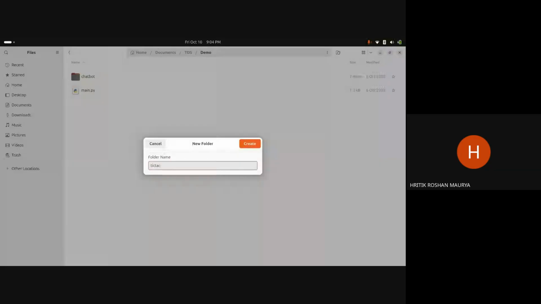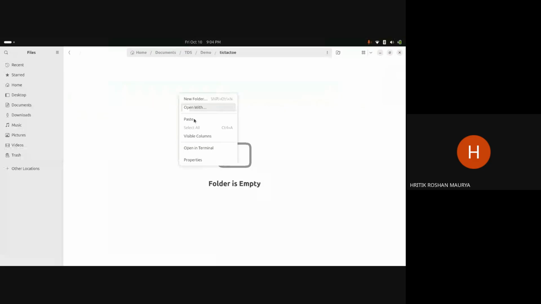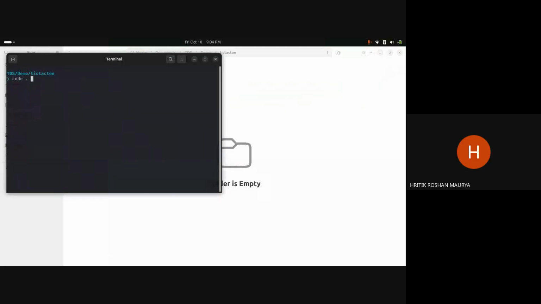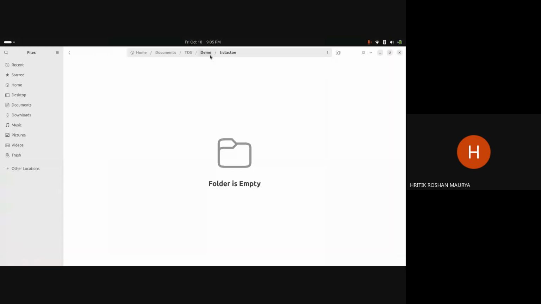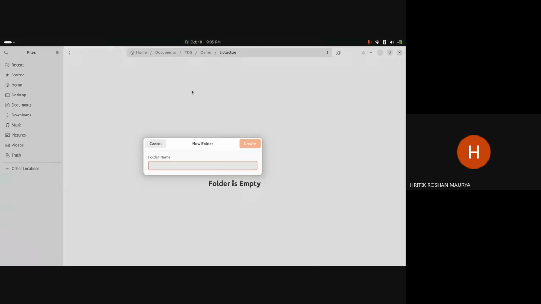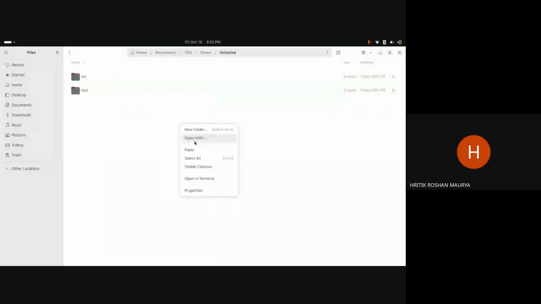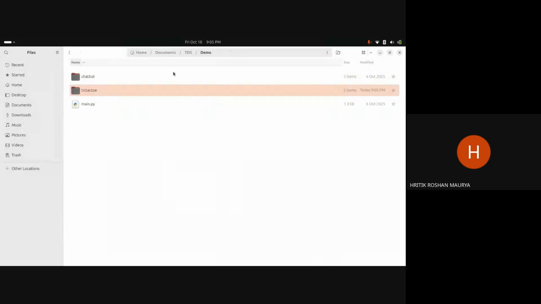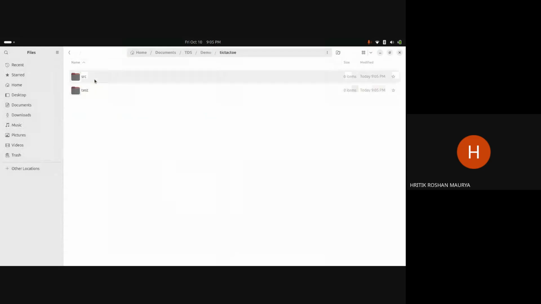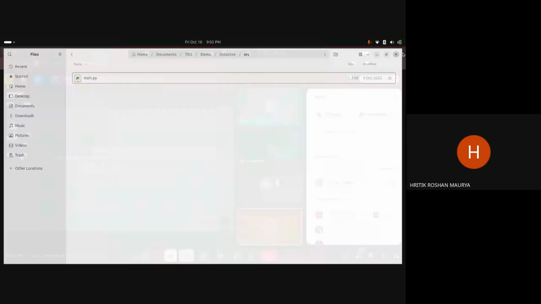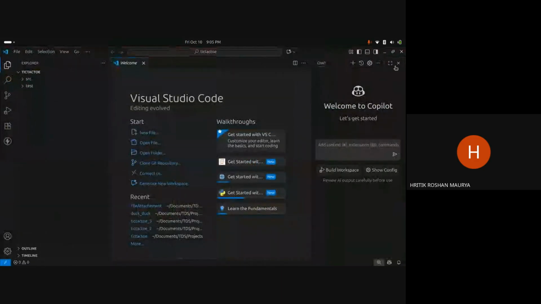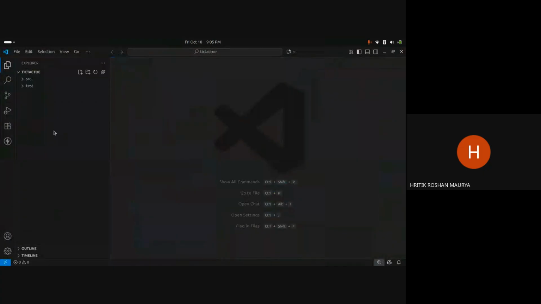So we will create a tic-tac-toe app. This is a folder I have created, and here I will open my VS Code. Before opening VS Code, here I will create one folder named src, one folder named test, and one file named readme.md. And this main.py I will cut from here and put inside the source folder. So how to start your project working? Put all the code in the source folder and all the testing code in the test directory.